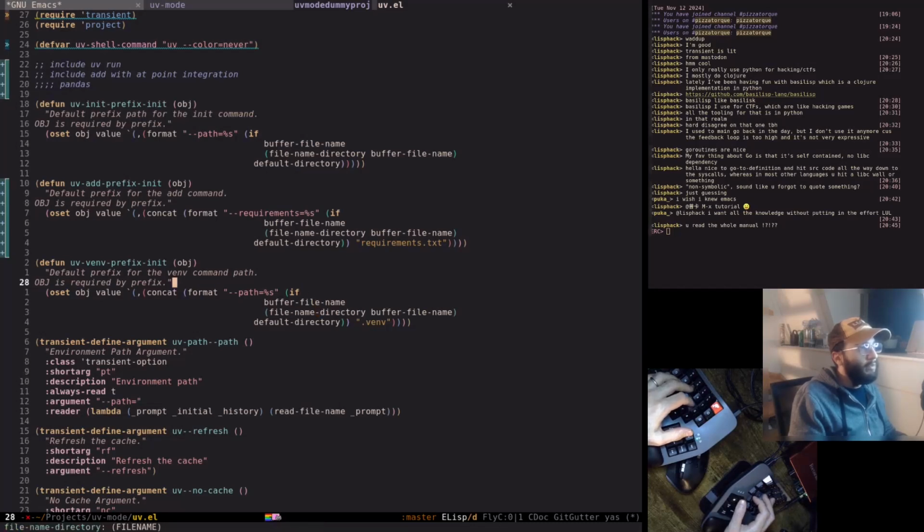And not this init, but this one. If at point I have a string or something like that, then I want to try and use that as package input. Otherwise, I do the requirements.